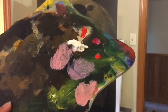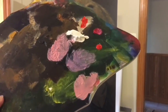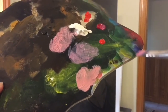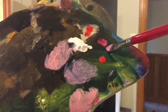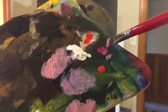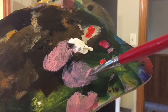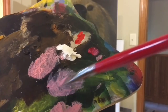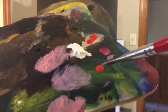All right, now it's going to be pretty hard for you guys at home to judge because the lighting's different from what I'm using, what the camera records, and so on. It's not going to be true to life, what I see versus what you're going to be seeing through the camera. But we do have this guy here, which was that Liquitex that I couldn't pronounce, over the eye. This guy's a little bit purpley. He almost makes a very bright pink. It's not quite a hot pink, but it comes really close to a hot pink, or something with a touch of purple already in it. So it won't be in our running.